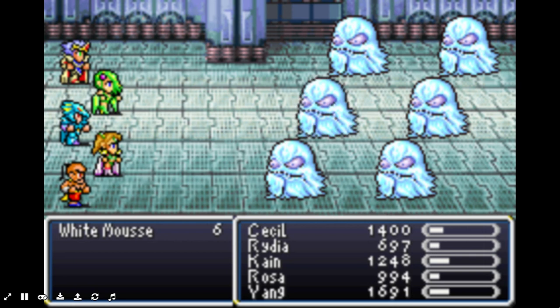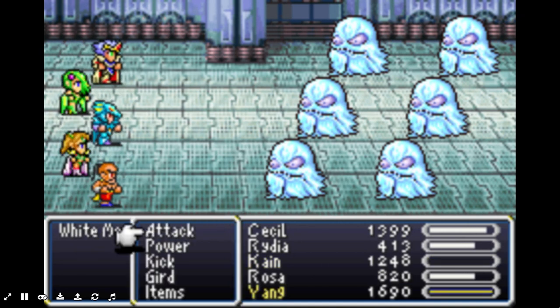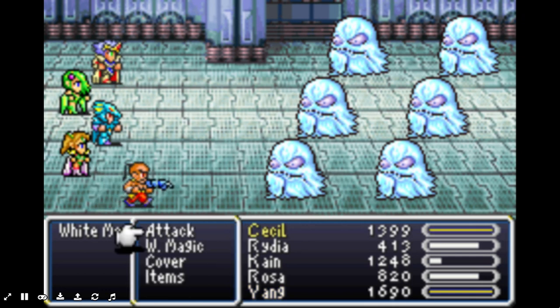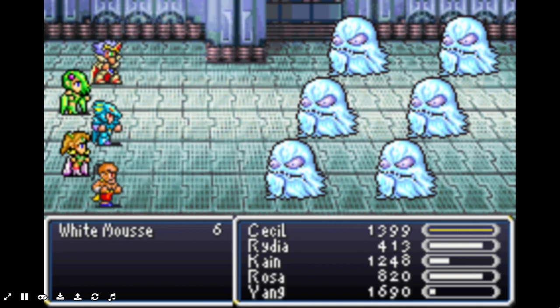I've got to use a Shiva here because there's six of them. No way a Blizzard 2 is going to kill all of them. Man. Rydia just took a beating right there. She took like almost 300 right there. Put him to sleep. That's good.